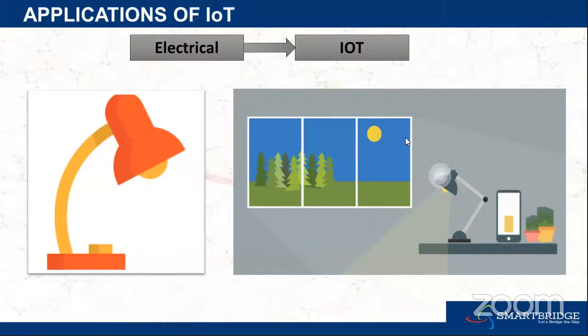Okay. So after adding smartness or IoT, we can set levels. Whenever the room darkness reaches so and so level, then the light should be off, and then the light should be on. That, of course, we can do. We can even control the lamp or the light with our mobile phones, right? Smart ACs, where you can operate everything with your mobile. Yes, smart lights, smart street lights, smart cities, all these are applications of our IoT.